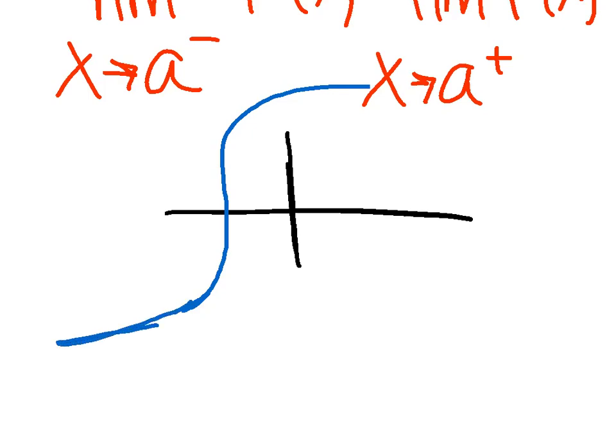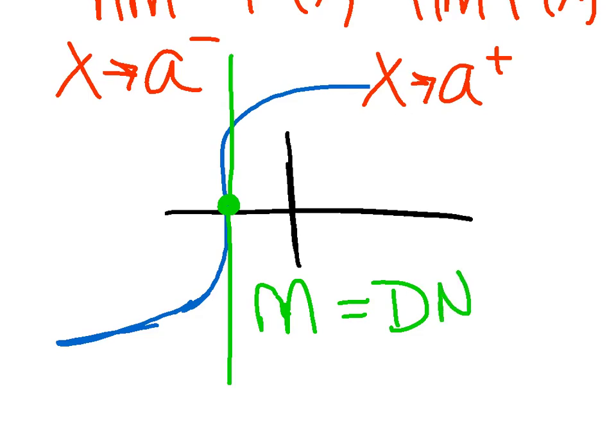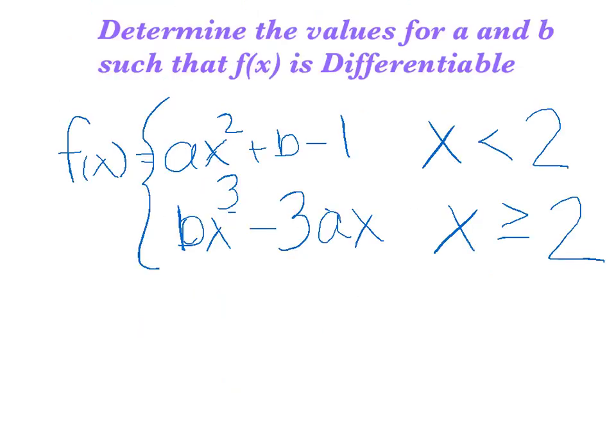And the question is, is this function differentiable? You might be thinking yes, because there's certainly no corners and no cusps. But right in the center here, if you were to draw in a tangent line to represent the slope, what is the slope of a vertical line? Hopefully you're saying that the slope does not exist when it's a vertical line. So this is another example of a function that's not differentiable, even though it doesn't come to a corner or a cusp. This function is not differentiable at this point here because it has a vertical tangent line.